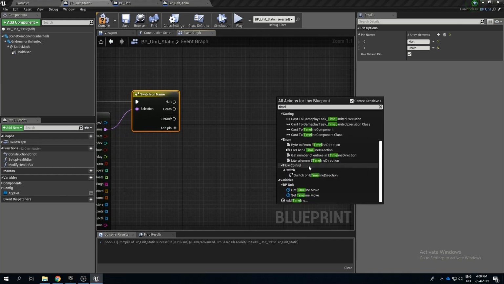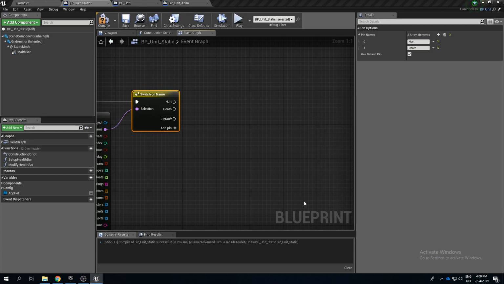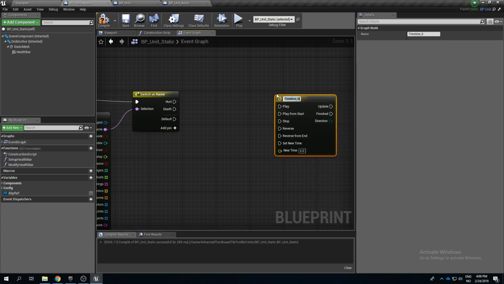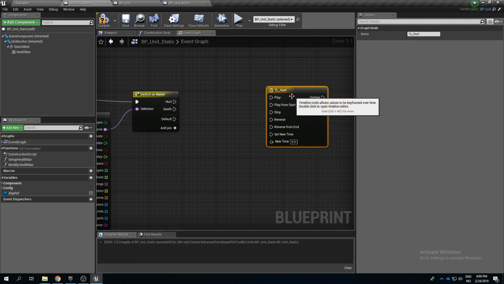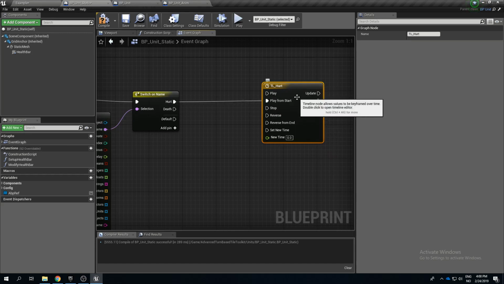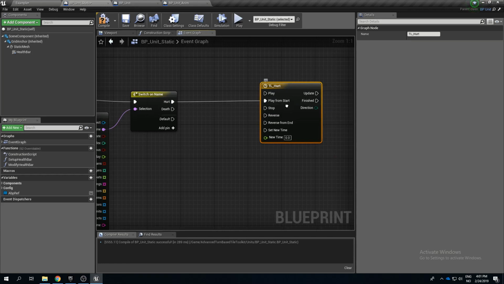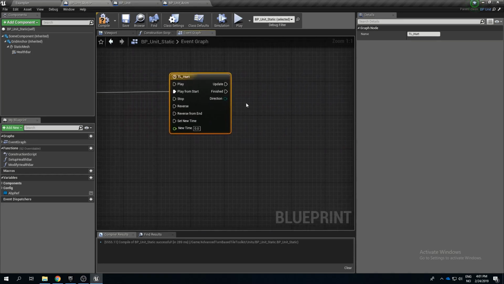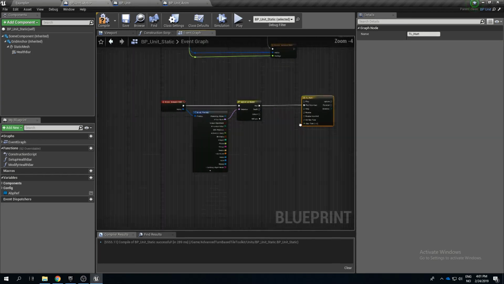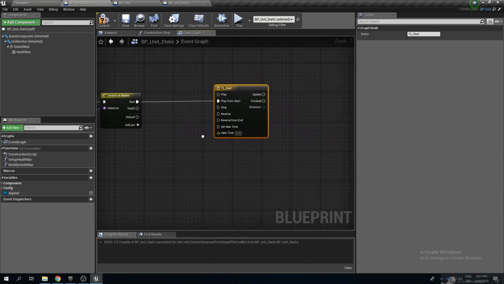Timelines are kind of like self-contained tick events, really. If we play this one from start, it's going to play through whatever you have decided here in the timeline, and when the timeline ends, which we also will define, then it is finished, and we will then call for our action to finish.